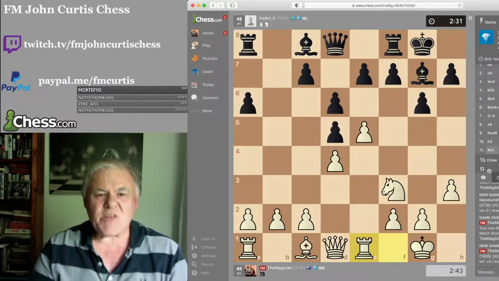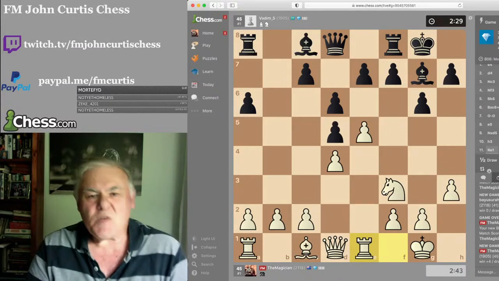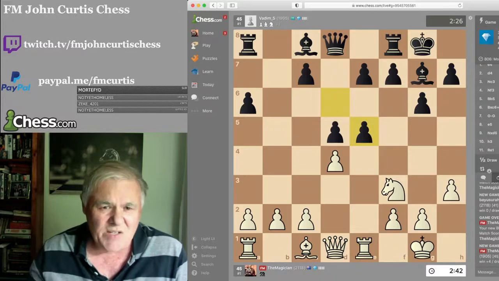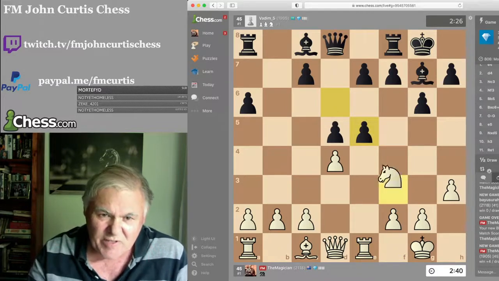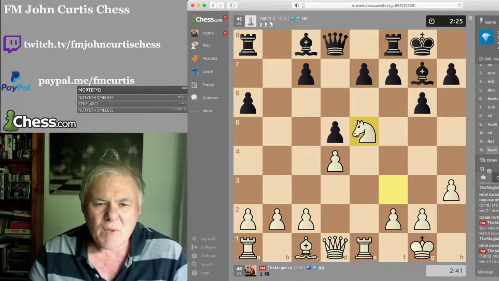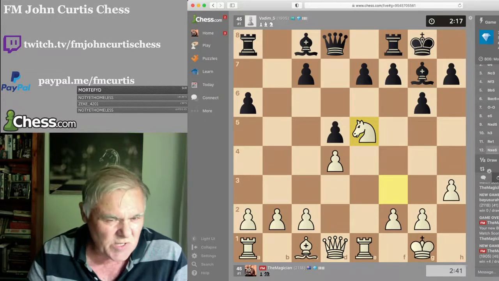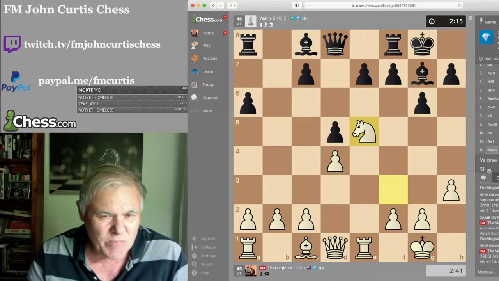So we've got to be consistent here in this position. We must have a measure of consistency. And our plan is just to play knight takes pawn and control the black squares. So we're controlling the black squares. He wants to control the white squares with his bishop. Our job is to nullify his bishop.